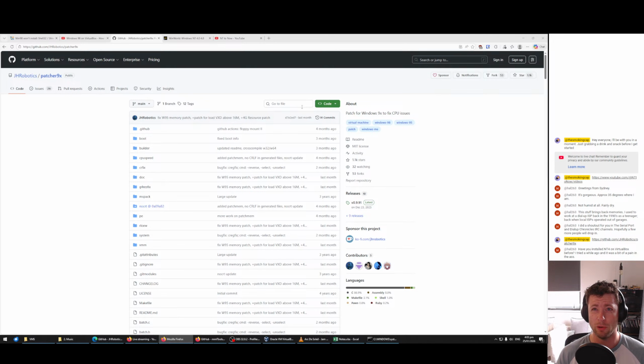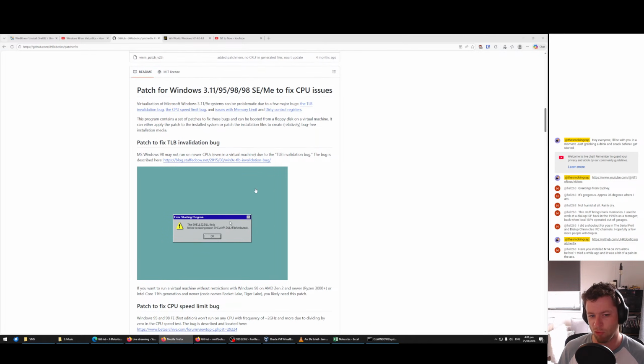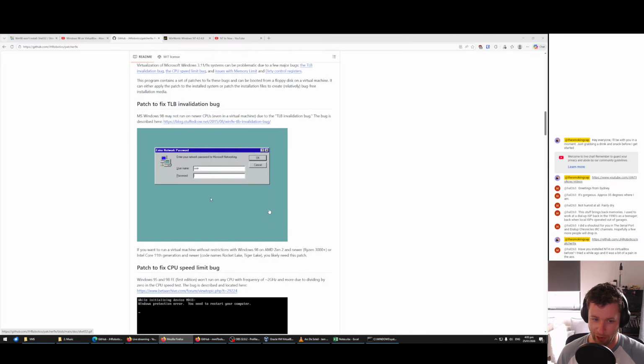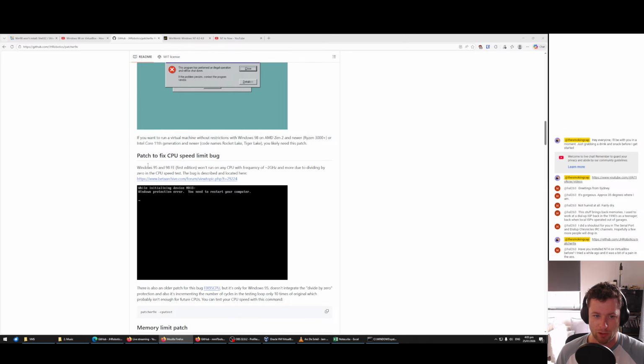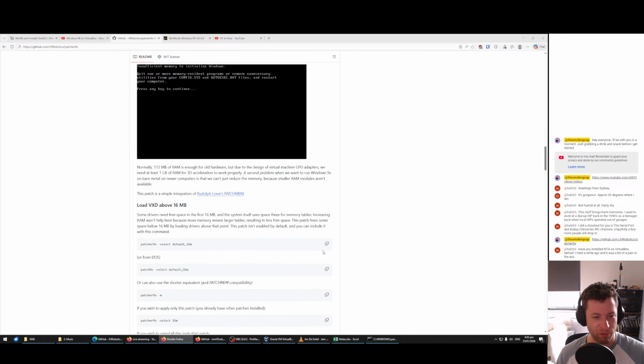If your CPU is Zen 2 architecture or newer, or if you're running Intel, I think 12th or 13th gen or newer, you can run into this, where the Explorer fails to start, or you get the CPU speed issue if you're running too much memory.